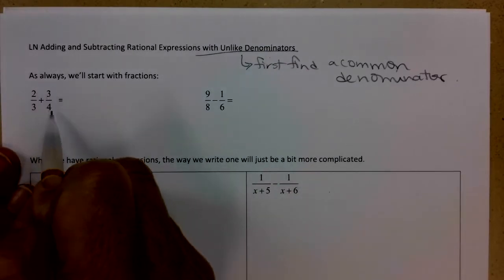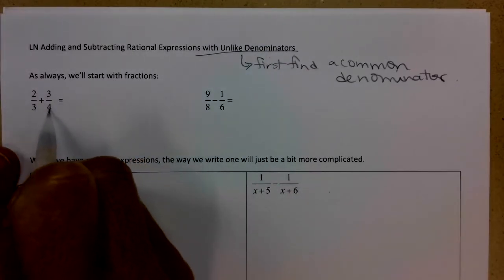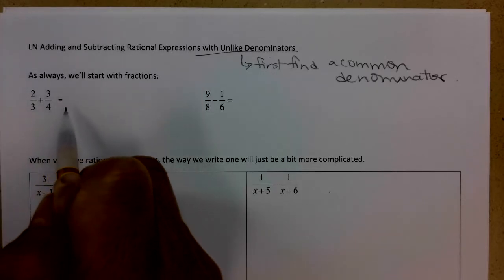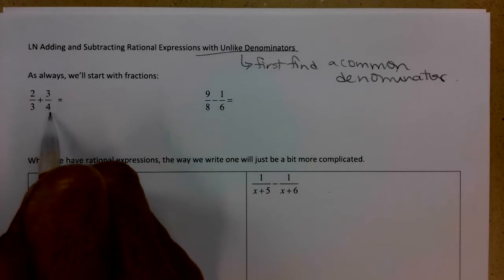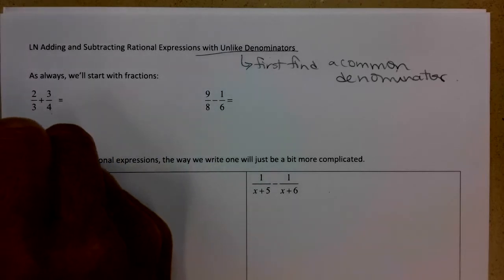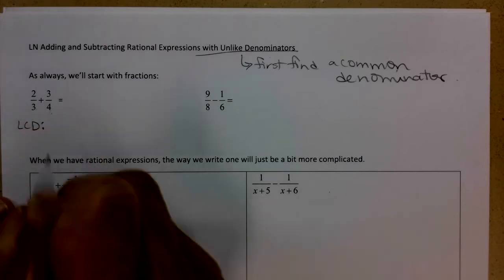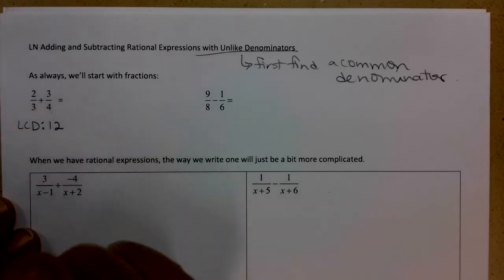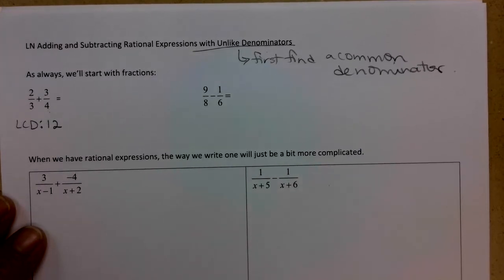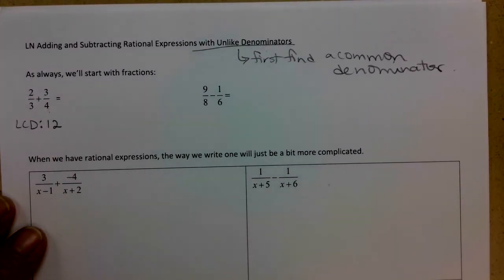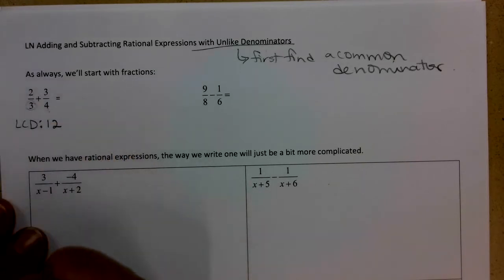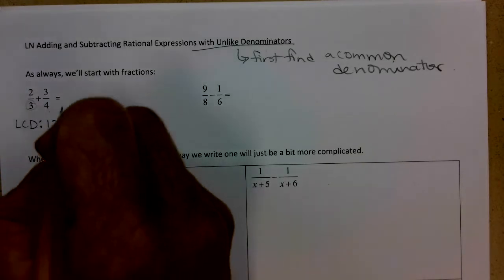So 2/3 plus 3/4. So 3 and 4, they're different. I can't add them, so I need to figure out what the smallest number is that both 3 and 4 will go into. Right? So LCD, lowest common denominator. So you might, okay, yeah, that's 12. So I'm going to give you a little bit more of the math that goes underneath this, right? So maybe it'll help with the understanding later.